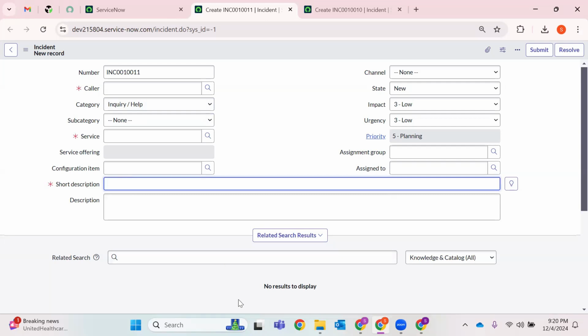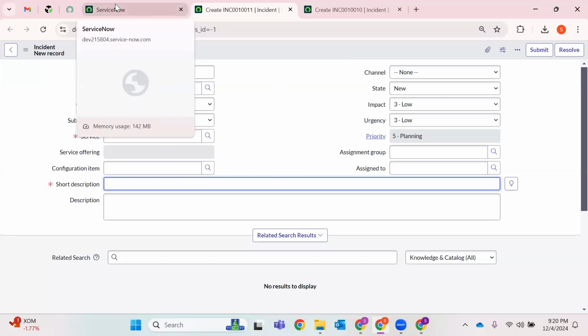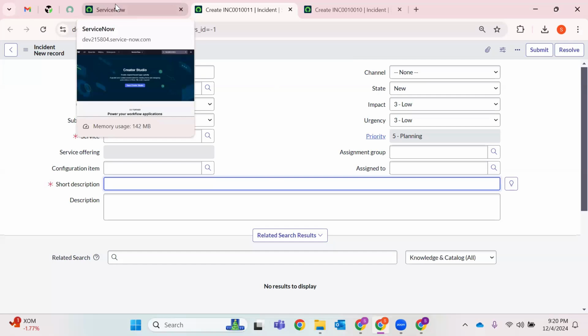Is this Java? In ServiceNow development we'll be using JavaScript, but we'll be using the APIs. That is what I told you. We have seen an example just now. APIs are easier compared to writing native JavaScript code, so you need not worry on that part. I will also help you with certain website links and YouTube URLs from where you can learn the JavaScript that is required for ServiceNow.